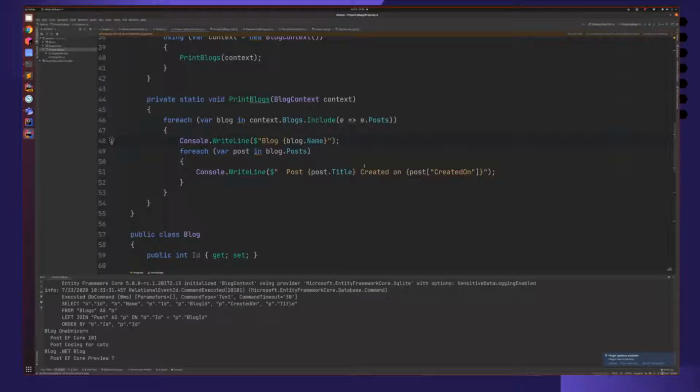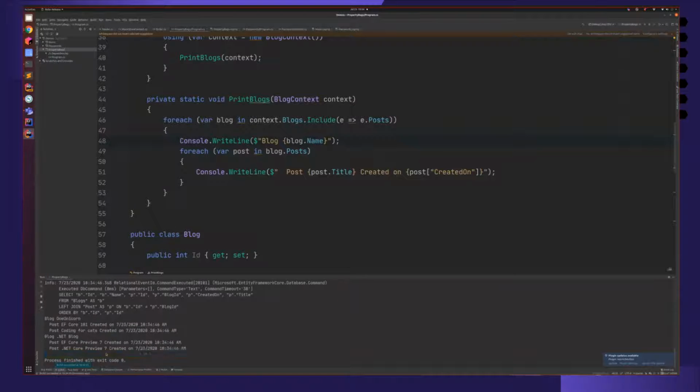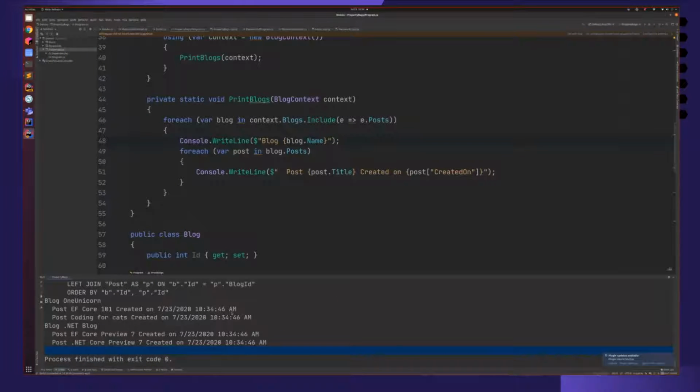When we look at the output of this, if I run it again, we now see that the output down here, we have the created ons being accessed from the index property. So that's something that we're putting in EF Core 5.0. It's primarily there because this is actually the way many-to-many works under the covers. We effectively create entities that are dictionaries that have the information so that they don't need to be specified. But because we built this in a kind of componentized way, you're free to create your own indexer properties and use them in your own way, which can be very useful if you want to extend existing metadata in this way.